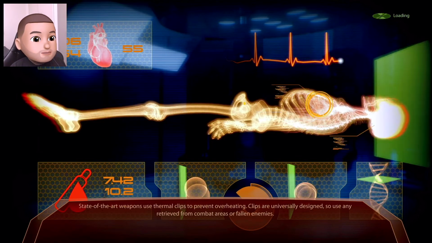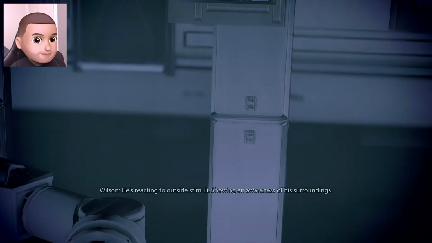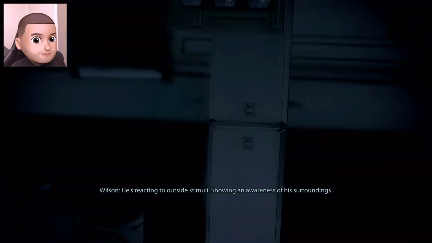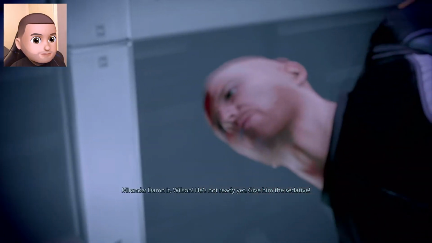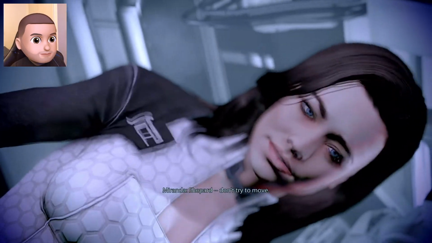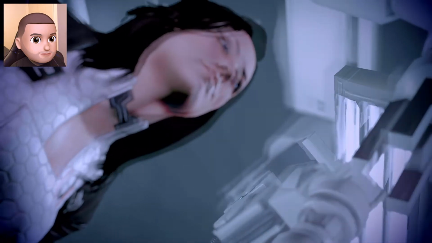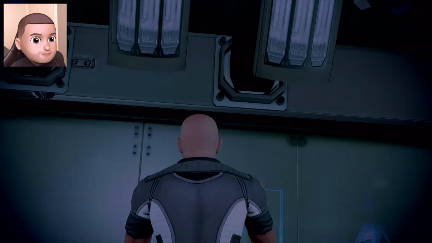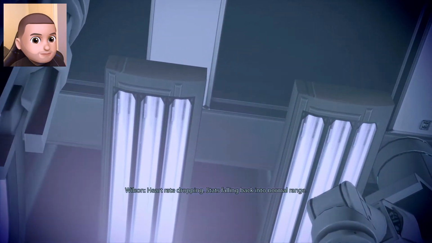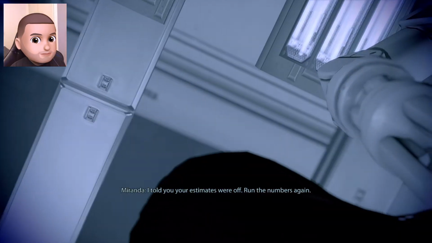State-of-the-art weapons use thermal clips to prevent overheating. Clips are universally designed, so use any retrieved from combat. He's reacting to outside stimuli, showing an awareness of his surroundings. Oh my God, Miranda, I think he's waking up. Damn it, Wilson. He's not ready yet. Give him the sedative. Shepard, don't try to move. Just lie still. Try to stay calm. Heart rate's still climbing. Brain activity is off the charts. Steps pushing into the red zone. It's not working. Another dose. Now. Heart rate dropping. Stats falling back into normal range. That was too close. We almost lost him. I told you your estimates were off. Run the numbers again.